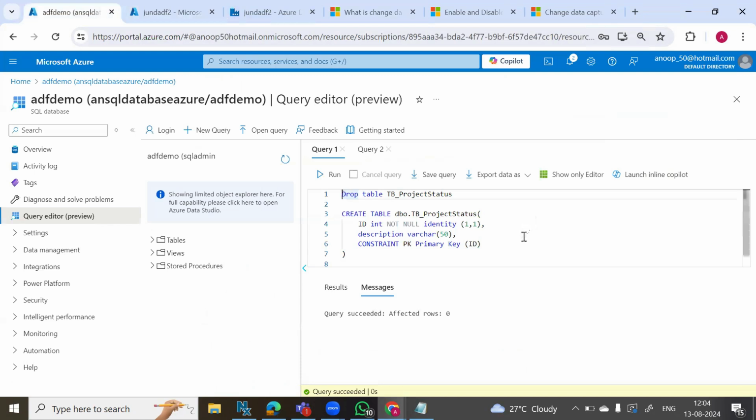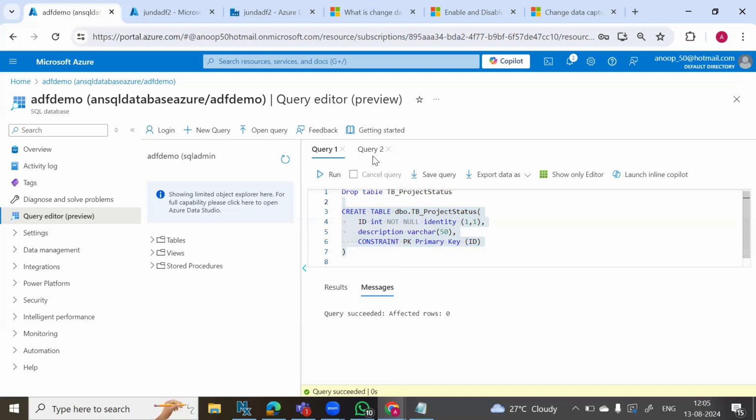To enable CDC at the database level, you have to run this command. I ran that earlier. Then to enable it for any table, I have this project status table, which I will just create again. This table just has one ID column and a description. So I'll just create that.